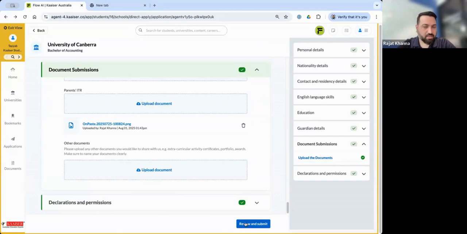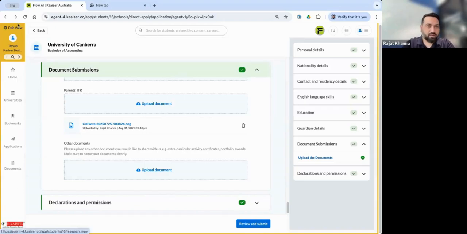Now, as soon as you press this button, review and submit, a job triggers in this platform which sends this application, documents, and everything which you have put in within this platform directly to the Kaiser team. There is absolutely no manual work here, where you have to drop a message, send an email, or update the Kaiser team that you have sent an application for Rajat. Not at all needed. When you submit this application, within 30 minutes our systems start reflecting it in the backend.